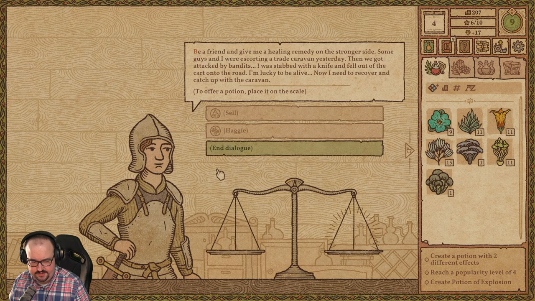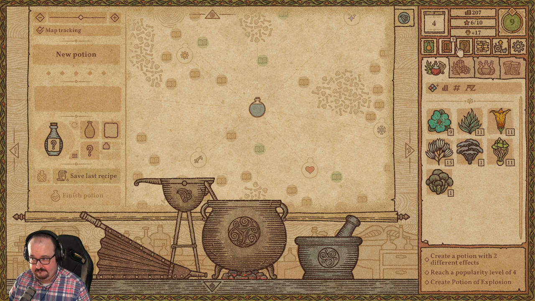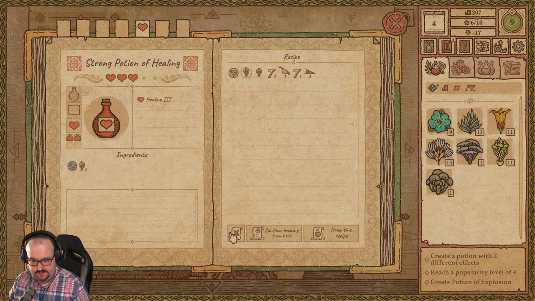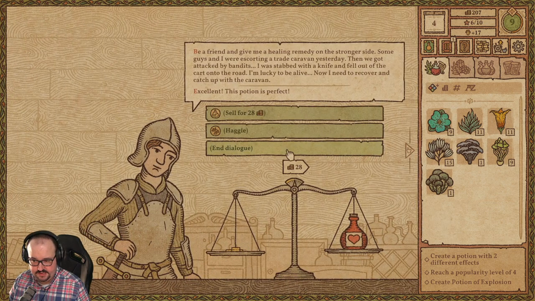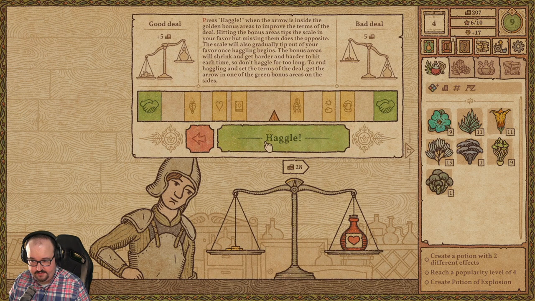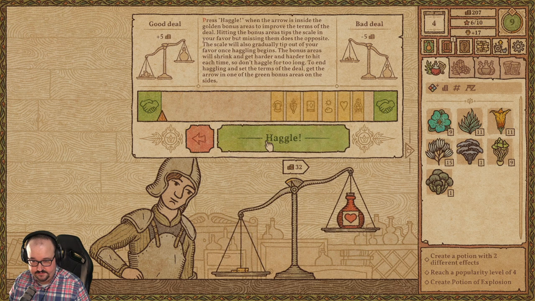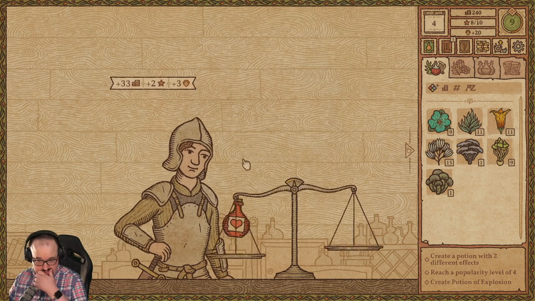Are you bleeding on my floor, sir? Just... The man's bleeding on my floor. Strong potion of healing. Here you go, sir. I'll haggle for a little bit more money. Thank you.